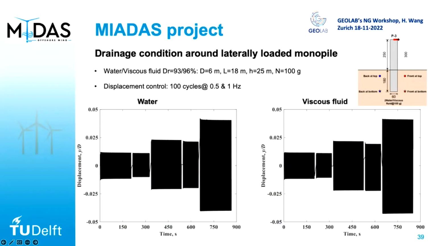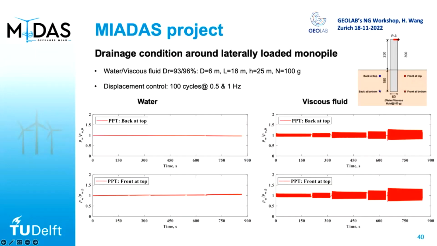And then, because of the drainage condition between water and viscous fluid, you can see the response of the pore pressure. On the left, it's almost fully drained. You don't observe any variation of the pore pressure. Both drained. On the right, I agree, there is a little bit of undrained behavior because we have this oscillation of pore pressure, but very, very minimal. That's actually good because we want to justify our judgment from the beginning. We think it's fully drained, or that the monopile is more controlled by drainage.